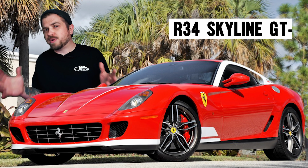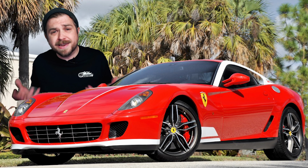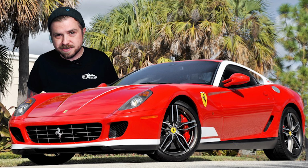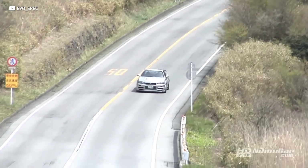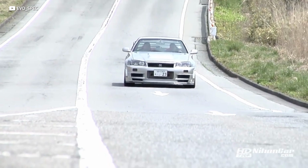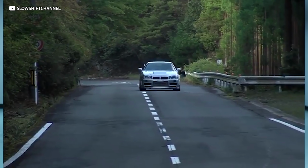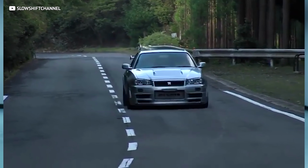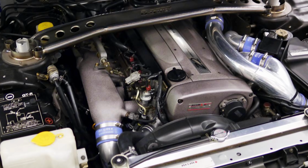$500,000. That is the price you would expect to pay for an ultra-rare performance Ferrari. But a Nissan? It's gotta be something special. So what makes the Z-Tune worth so much damn money? Well, it's the best of the best. NISMO took an already fully specced out R34 Skyline GT-R NurSpec 2 and added even more seasoning, pumping the R34 Skyline up to 500 horsepower, which is double what the base GT-R claimed it had. Once again featuring the RB28 out of the Nissan Racing division.